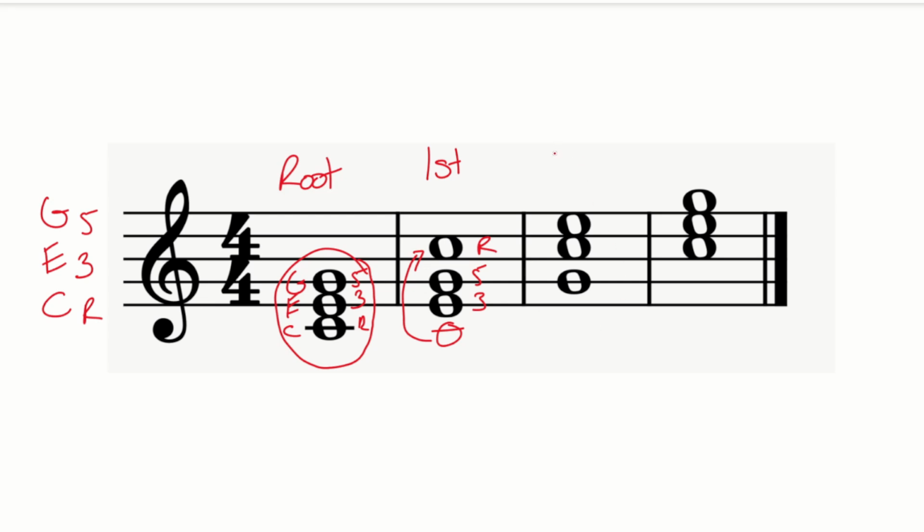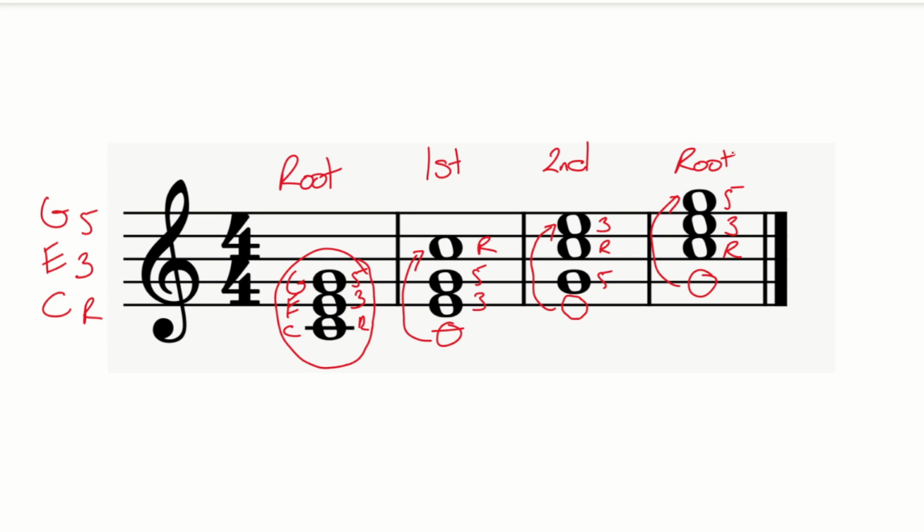We can carry that concept on, and we can get to second inversion by literally doing the same thing. We're going to take the E that was on the bottom, and we're going to shift it up to the top. So now our inversion is the fifth, the root, and the third, which we refer to as second inversion. And finally, to complete that, if we were to go one step further and take the fifth that was here before and shift that up to the top, you notice that we are back in our root position shape, the only difference being that we are one octave higher than where we started. So this would also be a root position chord.